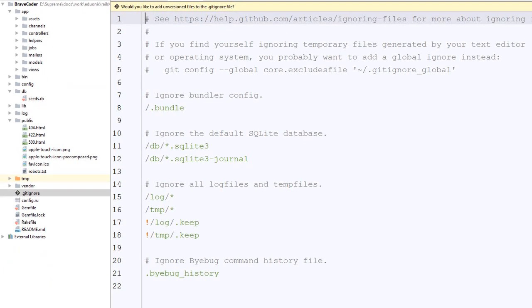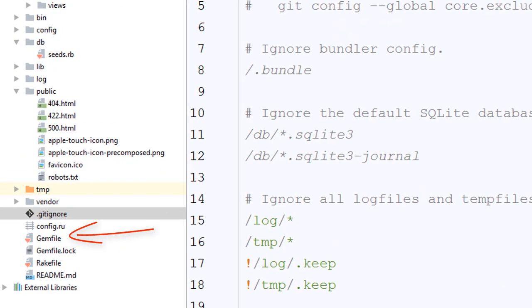The .gitignore lists the files and folders that should not be included in the version control system. It already excludes some temporary files and SQLite3 databases, because in production you will have a separate database powered by Postgres or MySQL most likely. I am also going to add the .idea folder here as well. If you are using RubyMine, I also recommend doing the same, because that's a hidden folder with some IDE config that does not directly relate to your Rails application. And also there is a Gemfile that we will discuss in the next section.